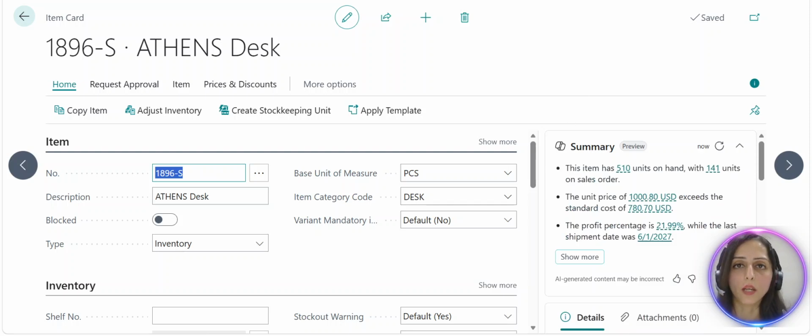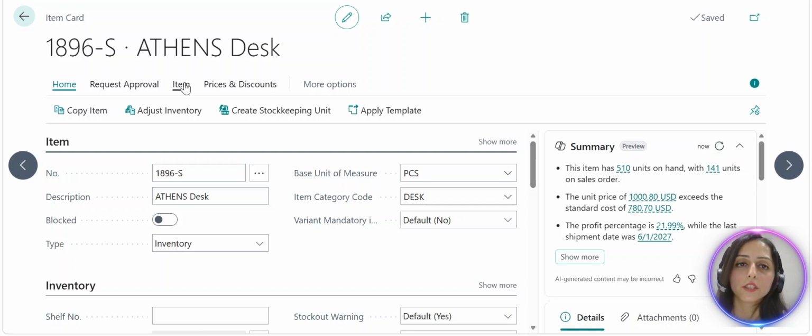This is still a Copilot because it's working and creating the summary on opening of my item card. If I go to some other item, you will see it generates a different summary because the context has changed, and I've already explained that in my last episode. If you have not checked it out, you can check.